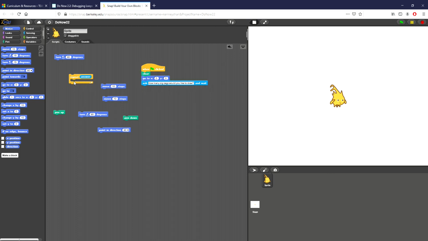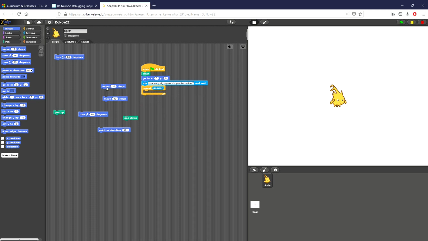So I'm going to use this repeat block next. That's the one I want to go with. Basically, I want to repeat an action however many times someone puts in answer. It repeats just like a for loop, right? It does the same action inside that block an answer number of times. You could take this out and put in, say, 10, and it would repeat something 10 times. But we want to give the user the option of what they want to enter, so I'm going to put answer back.